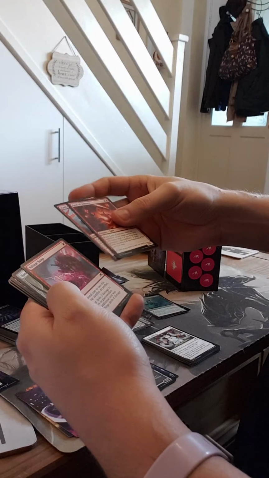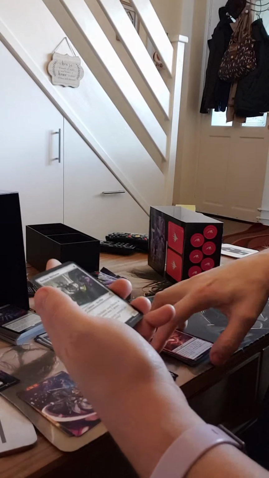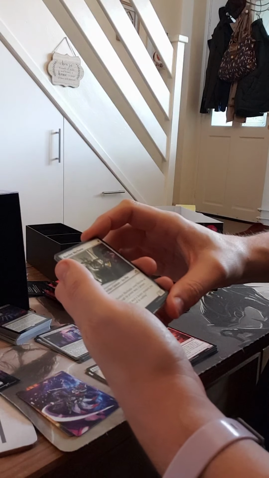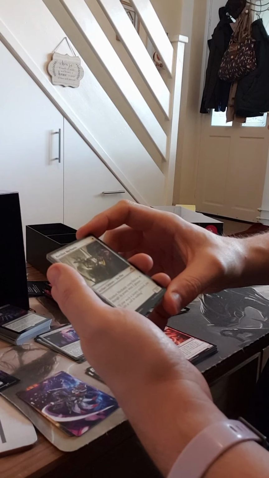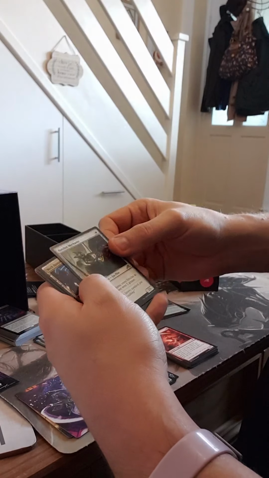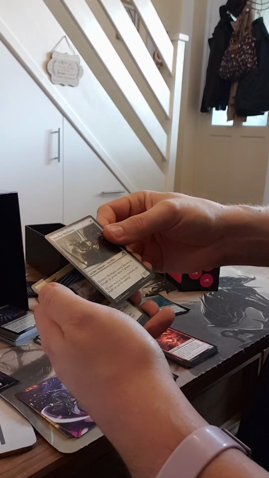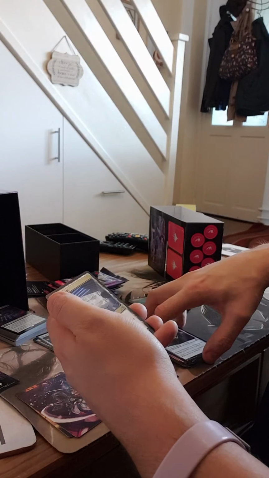So we've got quite a few rares here. Not rares, reds. Well done. Hotshot Mechanic. It's a Fox Pilot, white for 2/1. Crews vehicles as though its power were 2 greater. So this can crew up to a vehicle crew of 4 by itself. That's a pretty good card as well. In a limited format, that's pretty good.